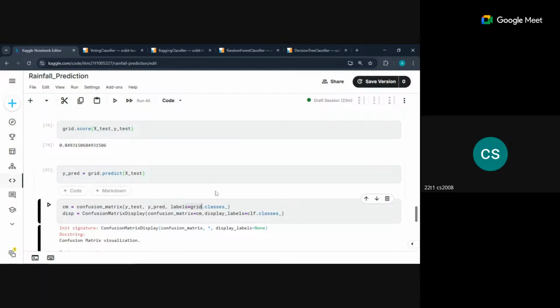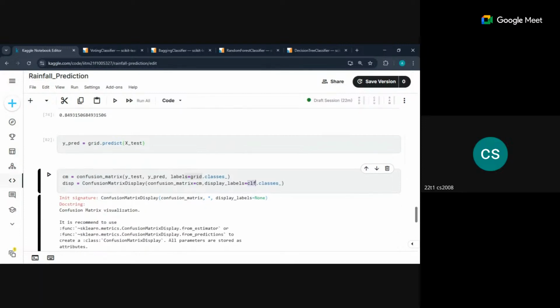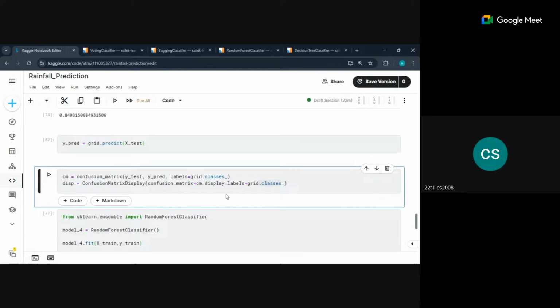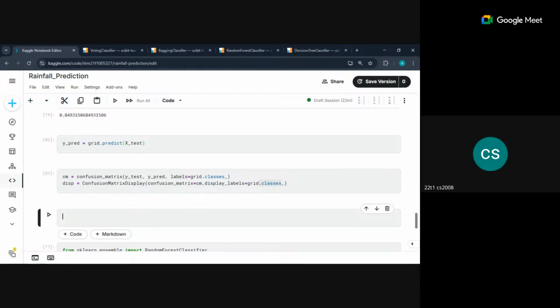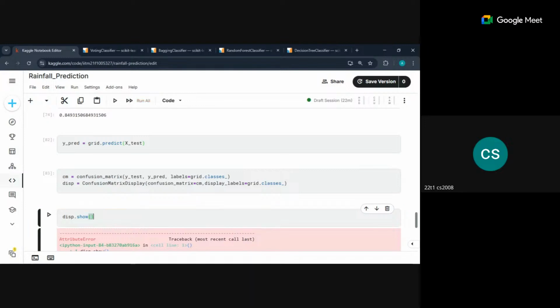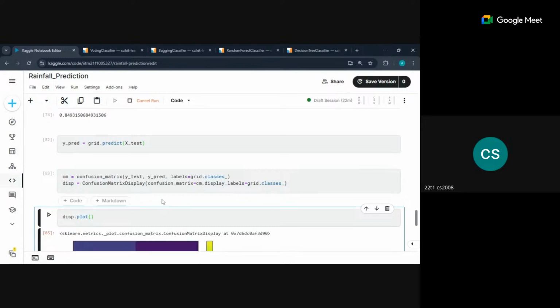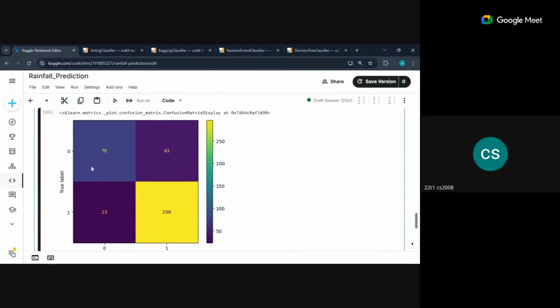So this is for the previous hyperparameter tuned bagging model. I'm just trying to print out the confusion matrix. Okay, so this is what the confusion matrix for bagging looks like.